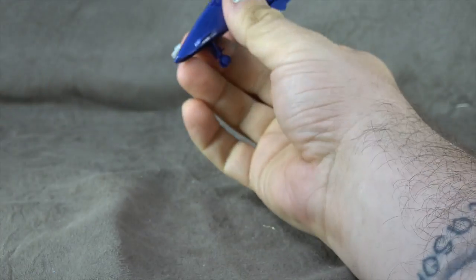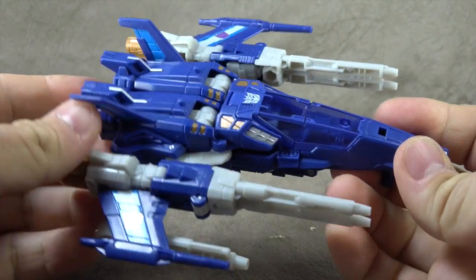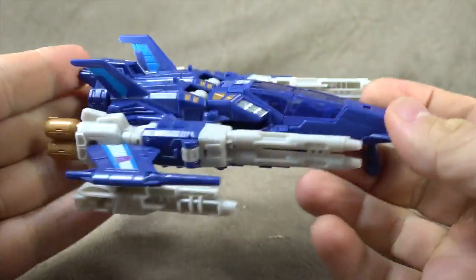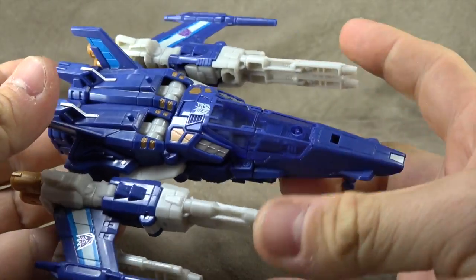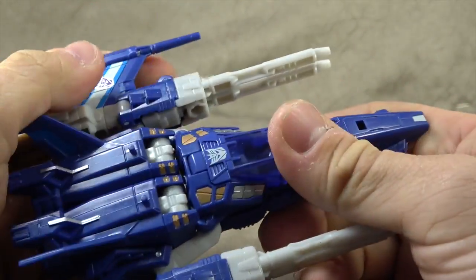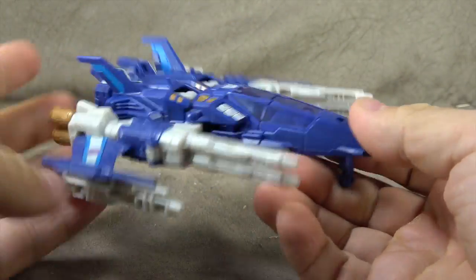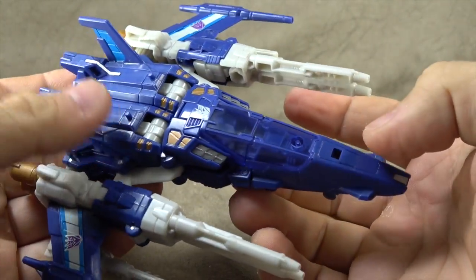I think there's some interesting stuff here, not some typical transformation sort of fixes and tricks and tips that they usually use. Everything feels fairly unique experience-wise to this piece. I don't know if this is repainted in anything else. I don't really stay in the loop of Hasbro's main line, but I think that this jet mode, for what it is, is fairly efficient. I think it's solid. For 15 bucks.